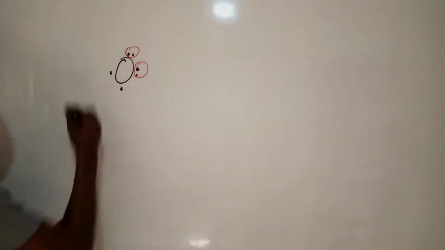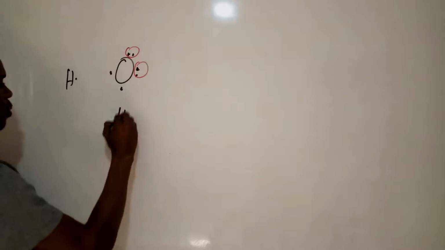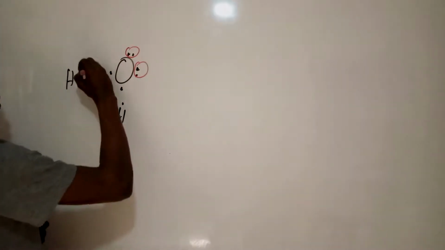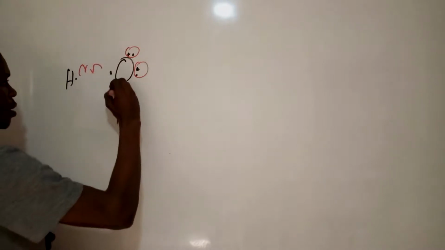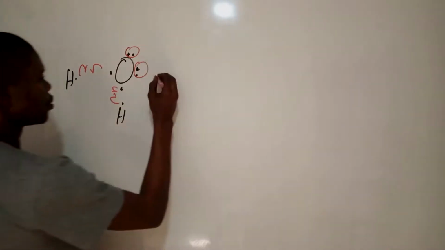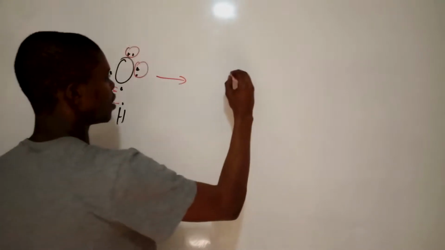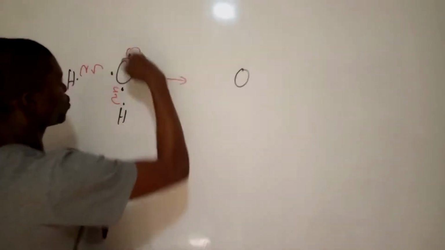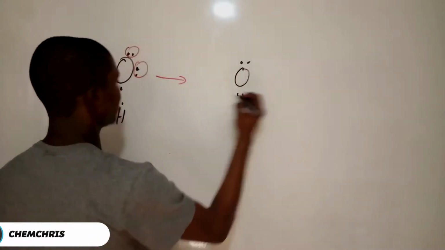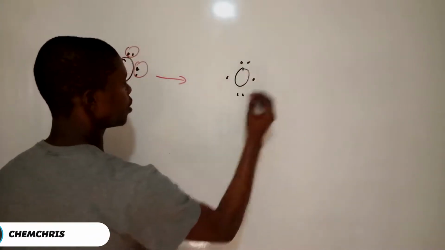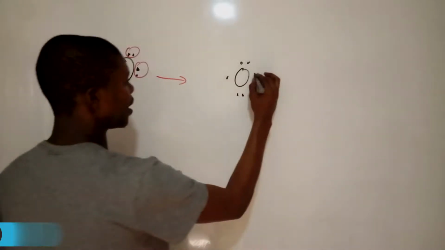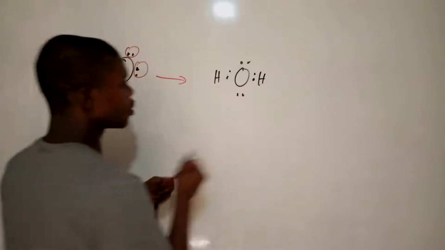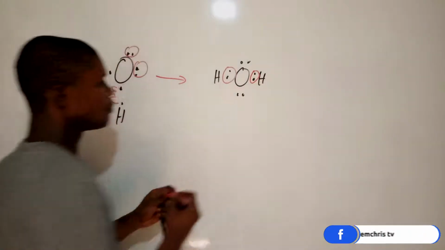So if one hydrogen should come to this place and one hydrogen should come to this place, what will happen here? They will not overlap with each other, right? They will overlap with each other. So this is what is going to happen here. Oxygen here. Now let these two just come here and here. So remember, one of the hydrogen will come here and form a bond, right? One of the hydrogen will come here and form a bond, right?